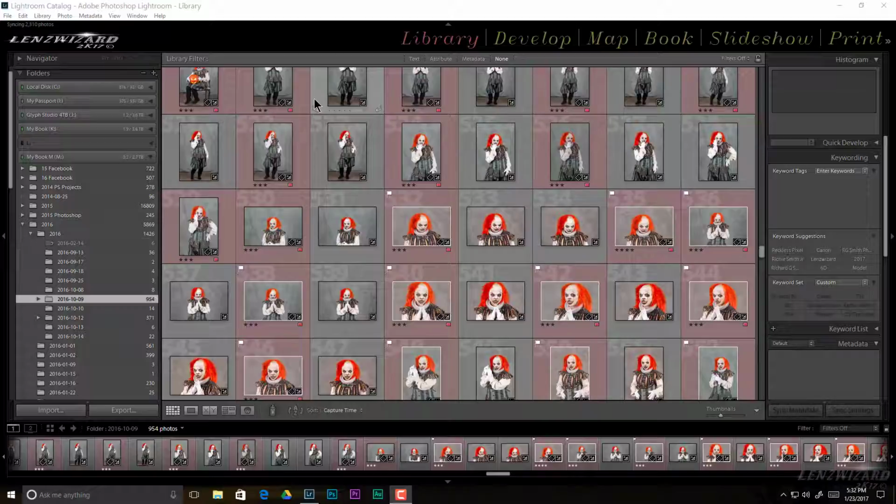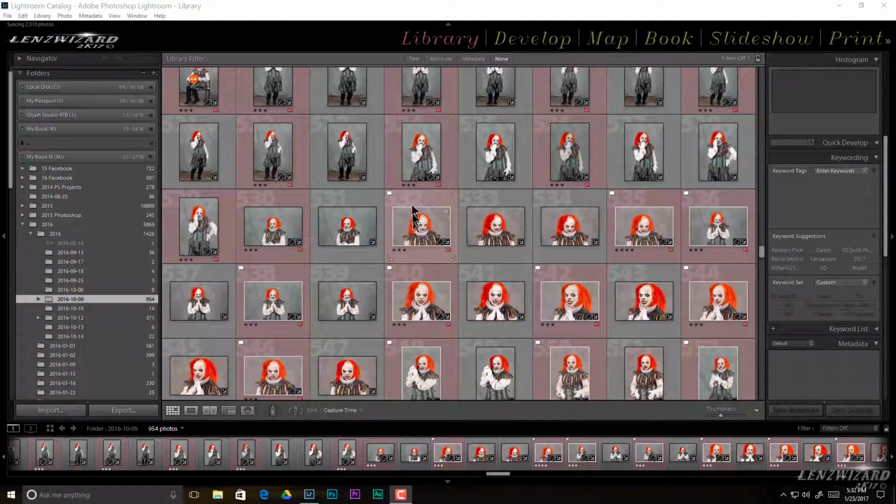So let me give you a mock scenario of what I would use survey for. I'm writing up a blog post about the clown shoot, and I have these images of the clown that are all unedited, and I want to choose just one image to go with the post on the blog. I'm going to cull through 10 images. I'm not going to go through all of them. I kind of have gone through and flagged the 10 that I want.